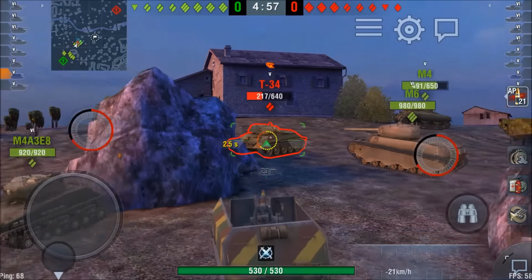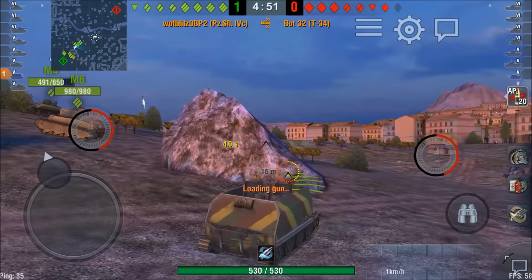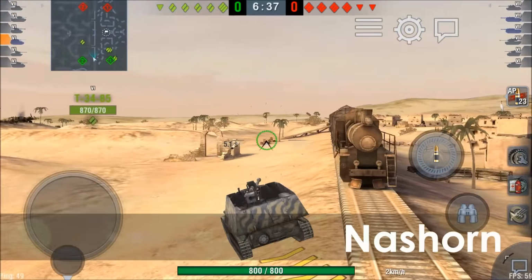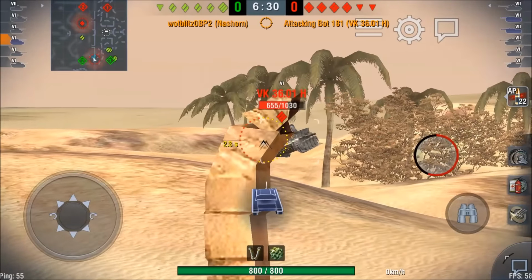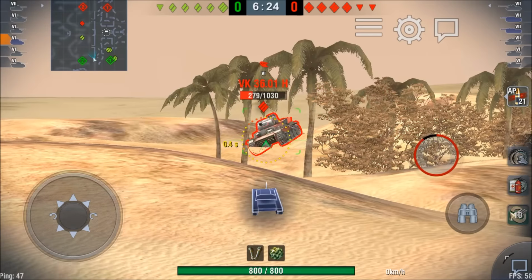No problem, if you use AP, you can shoot straight through the sides of T-34s and the like. And the battle bus, the flag bus, the death dozer is pretty nimble to go around, even though it's a big, slightly underpowered target.